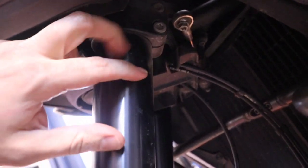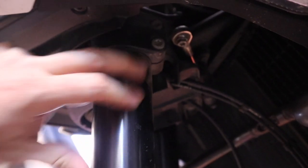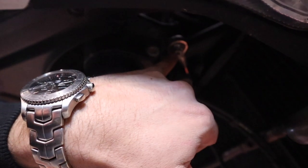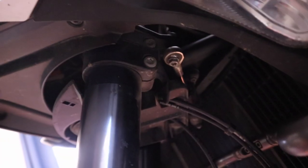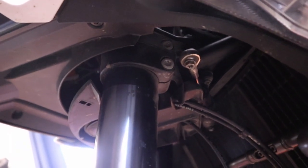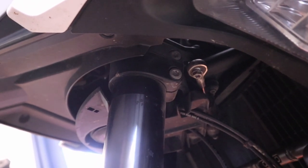Okay, so over on the sides, much like the other side, we've got the two pinch bolts down here on the lower triple clamp that are 45 Torx. We also have this 10mm bolt right here we need to take out to disconnect the steering stabilizer. And then obviously up top, we've got the other two upper pinch bolts there on the upper part of the triple clamp we need to not take out, but at least loosen up.